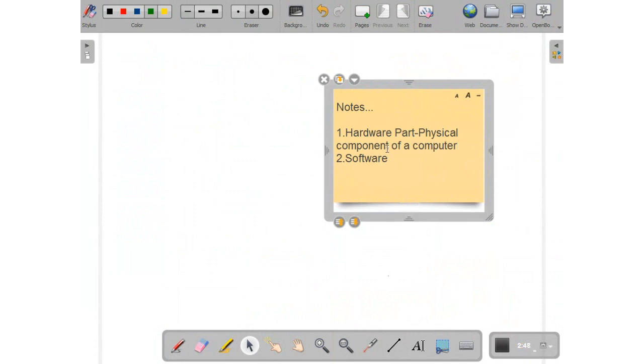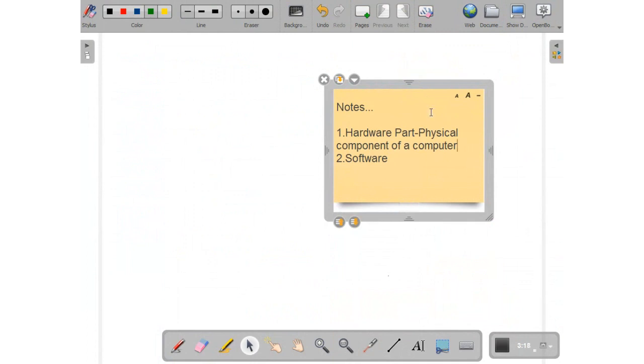The hardware itself cannot work, cannot give you the solutions that you want. If you want to type something, you can't just type on the hardware and see something on the screen. If you want to watch a video, listen to music, or control a machine somewhere, maybe in a factory, using a computer, with just hardware, the physical parts, the hard disk, the RAM, the CPU, the screen, that cannot happen.